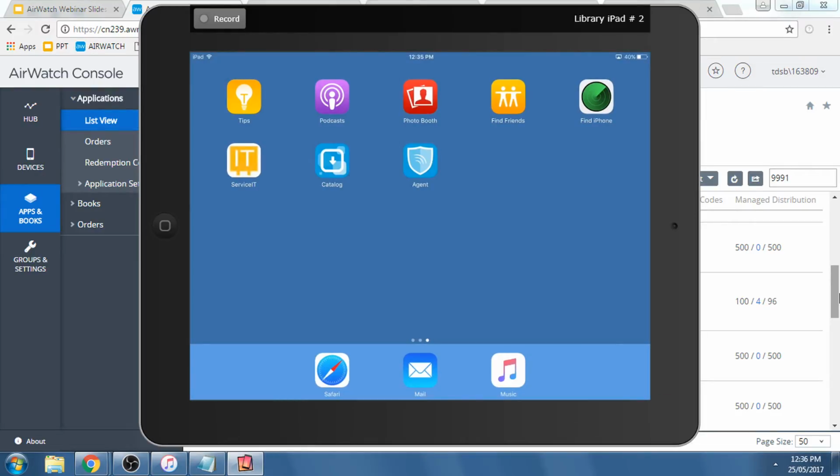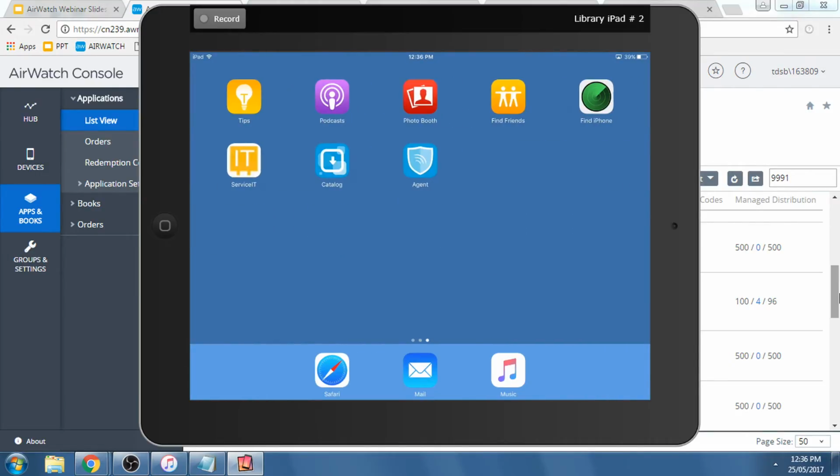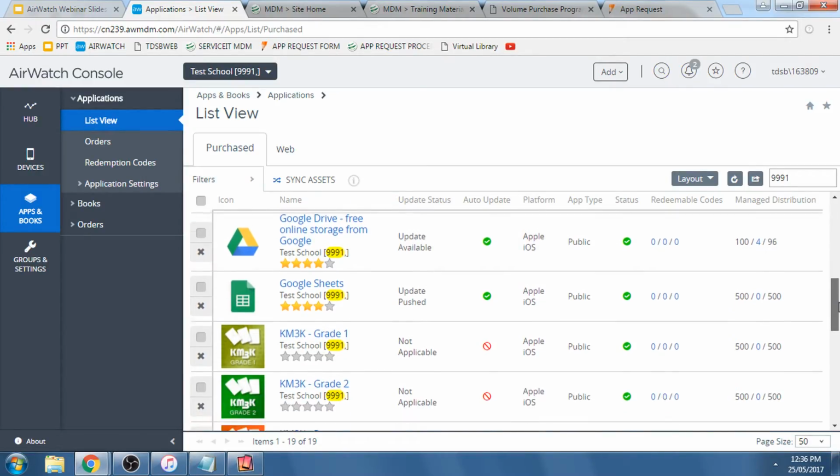But the idea of AirWatch is that I want to be able to push out apps and not have any intervention on the iPads. Let's say my library iPad group had 100 iPads in it. I don't want to go up to each one and force it. I want to be able to push it out to all of them and not worry about it, right? And again, it just takes some time, more often than not. Like I said, I'm going to leave this iPad open, and I'm going to see it install eventually. And when I do, I will quickly switch back over. But that is how you deploy an app to your smart groups.